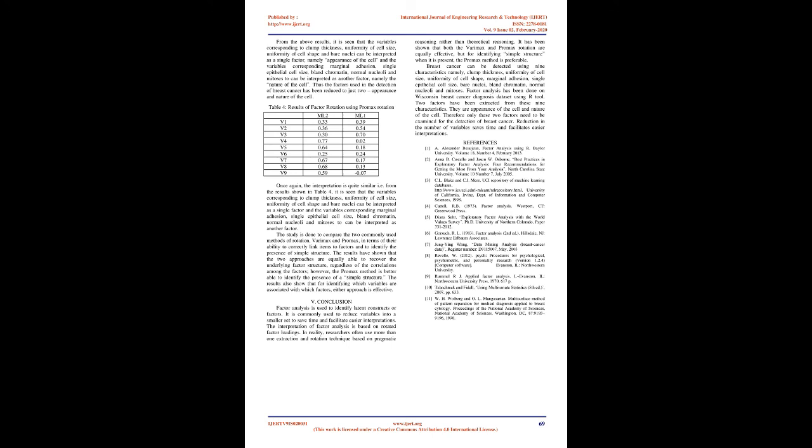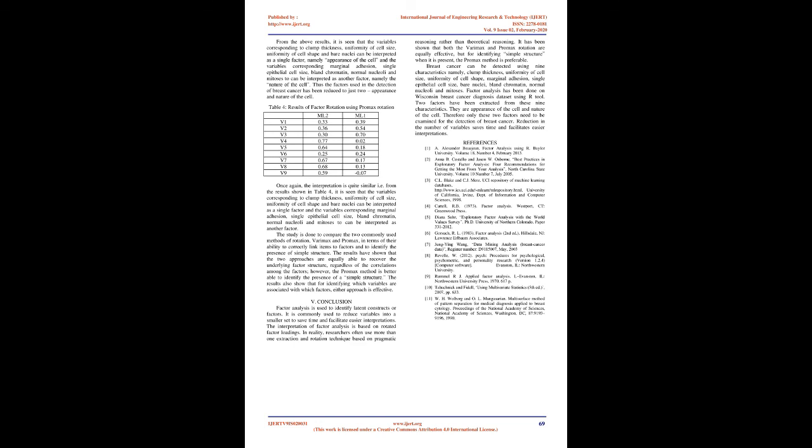Conclusion. Factor analysis is used to identify latent constructs or factors. It is commonly used to reduce variables into a smaller set to save time and facilitate easier interpretations. The interpretation of factor analysis is based on rotated factor loadings. In reality, researchers often use more than one extraction and rotation technique based on pragmatic reasoning rather than theoretical reasoning. It has been shown that both the Varimax and Promax rotation are equally effective, but for identifying simple structure when it is present, the Promax method is preferable.